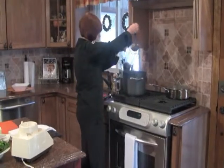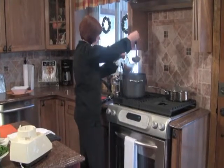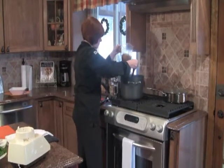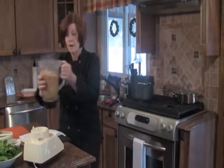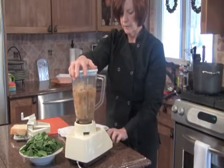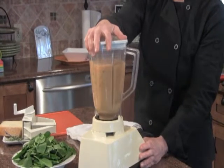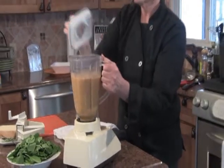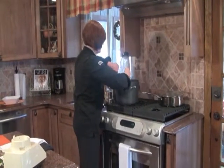Woohoo! Okay, so we're going to ladle some of our soup into my blender container. You don't want to puree the whole thing. You want to puree a container's full. It helps thicken it because the beans will puree down, and this is going to help thicken the soup without putting potatoes or any kind of starch in there. So we'll give it a puree. Alrighty. Okay, now I'm going to return it to the pot. That did the trick.